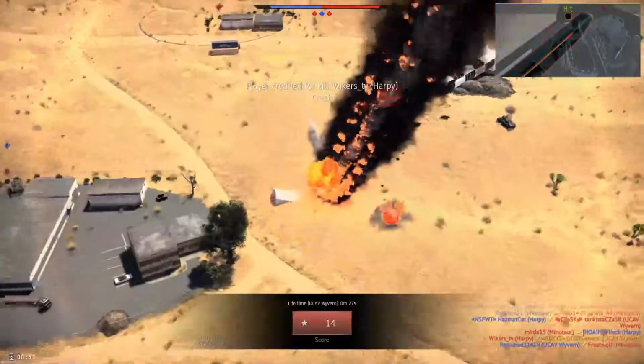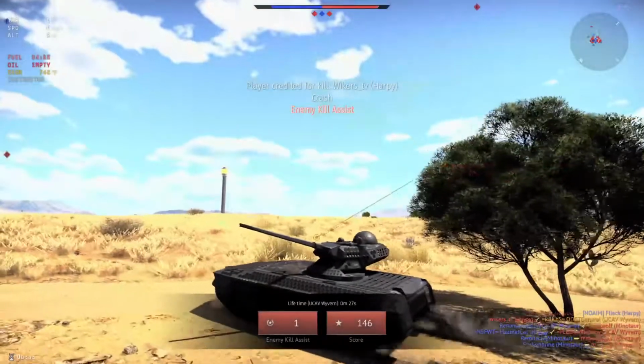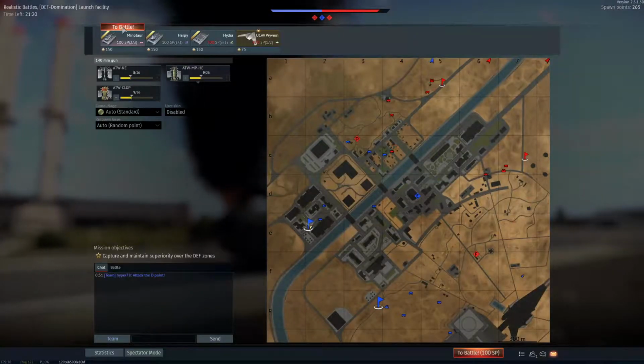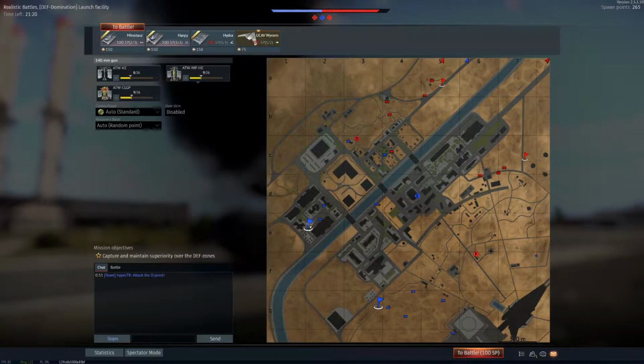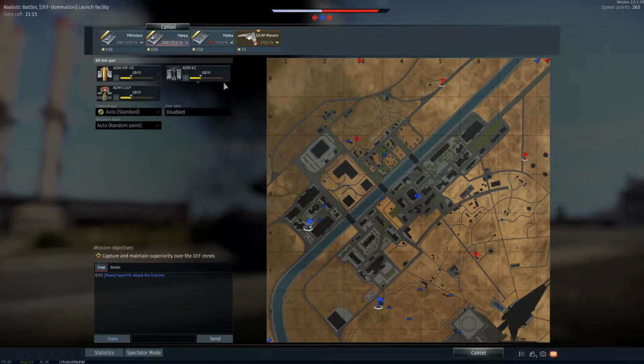Man, we're just getting taken out. That was a Harpy. Super accurate missile here. I mean, there's warnings and stuff I'm sure I could have seen. I don't know how to really avoid those. These missiles have pretty sharp turns. Let's go ahead and take our own Harpy out and see if we can do something with it.